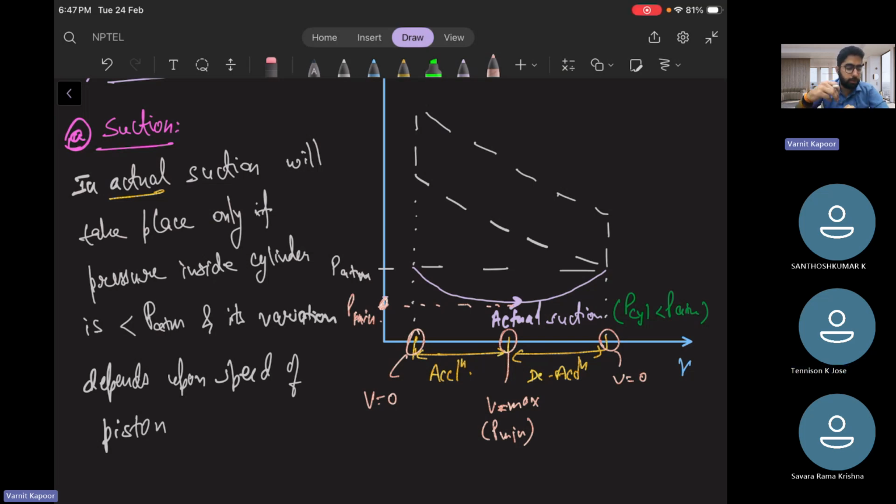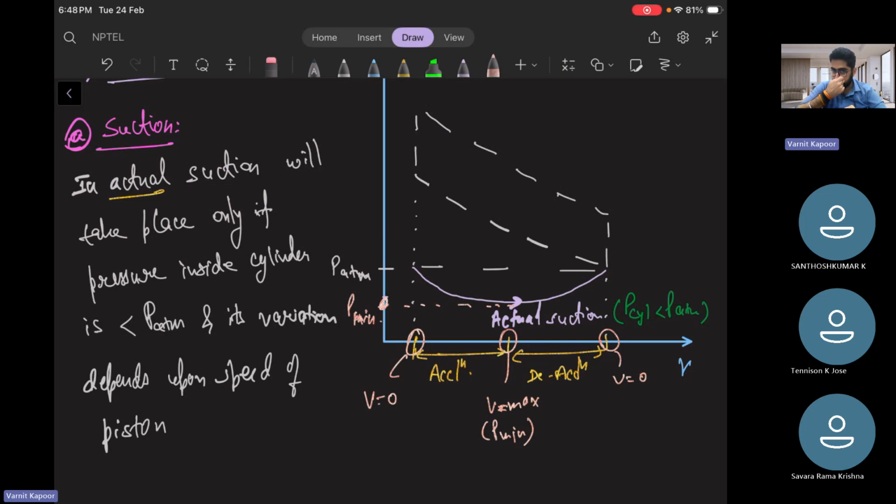Now let's come to the compression process. So what happens in the compression process? In actual scenarios, it cannot be adiabatic. Adiabatic is a very fast process without any heat exchange. But in an actual vehicle, there are water jackets around the cylinder, because if the temperature is very high, the material of the engine will melt down. So the water jackets or liquid jackets take heat out of the system from the engine parallelly, so that the temperature does not get that high.